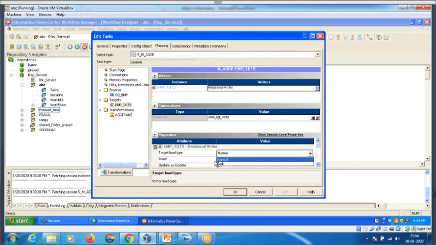What kind of drawbacks do we have? If my target is a table and you have any indexes on the target table, it will not allow it. The job will fail. Again, we need to drop the indexes and then start our job. Workflow is nothing but a job. But in normal load, even if you have indexes on the target table, it will load all the data, but it will go record by record.